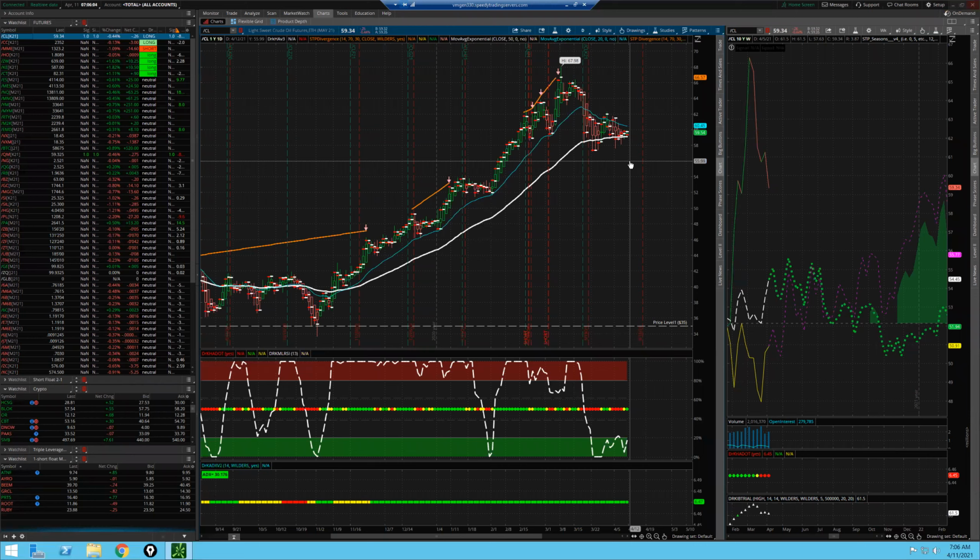All right, so crude, right? We've been waiting for the long entry on crude oil, right? And it's just been consolidating like nothing, holding that and respecting that 50 period. But we actually haven't had the Laguerre and a Hackenacci agreement long yet, right? So it's kept you out of some consolidation here.